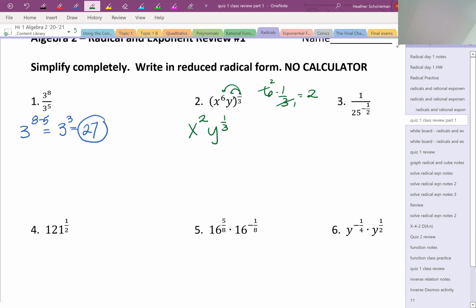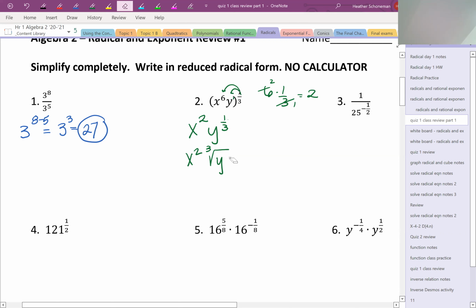So your answer is now simplified, but we can't leave our answer like that because we have a fractional exponent. So x squared does not change because it doesn't have a fraction, but y to the 1/3, that we need to adjust. So the y goes into the radical, the 3 that's the denominator goes on the shelf, and the 1 that's the numerator goes in the exponent. That said, when the 1 is in the exponent, we don't need to write it. So that's a better version of what our answer should look like.